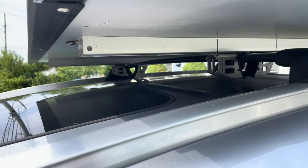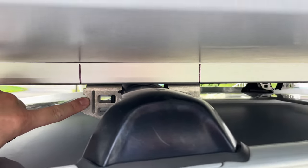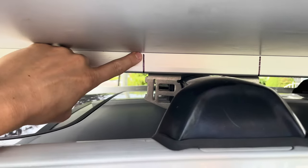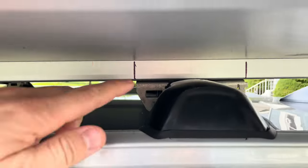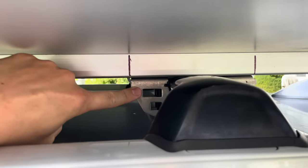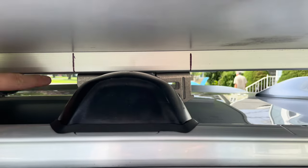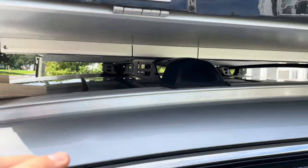As far as the roof rack mounts, for each position, I got this on my car centered and balanced where I like it. And then I went back and scribed a line on each side of the feet. This way, even when these slide around in the process of taking it on and off, I know exactly where they need to line back up for it to be positioned front to back properly.